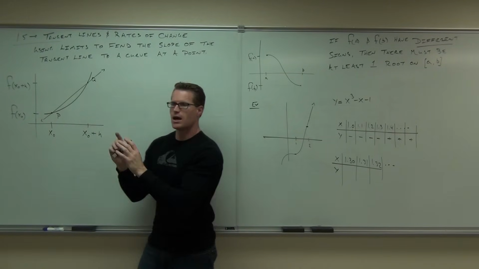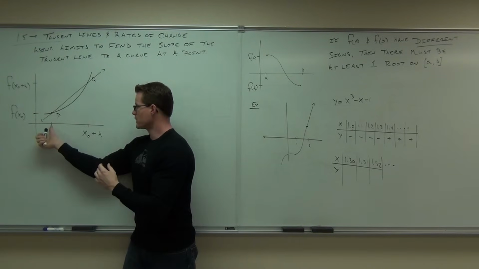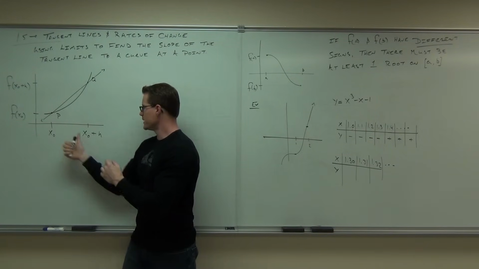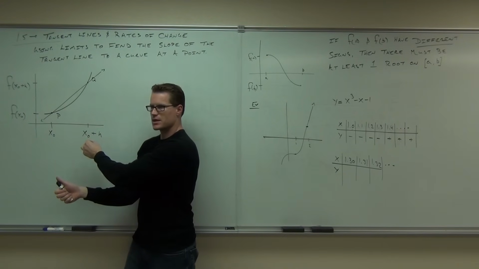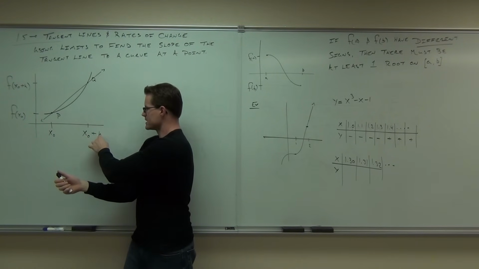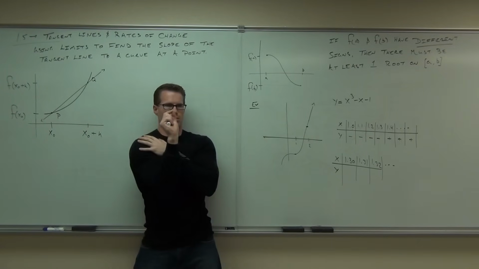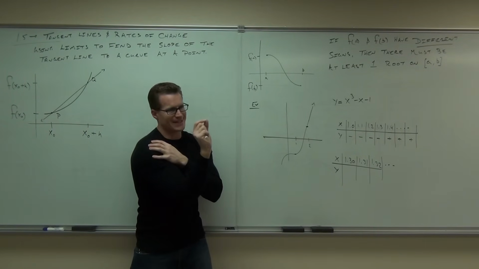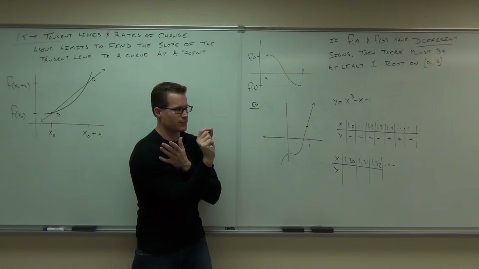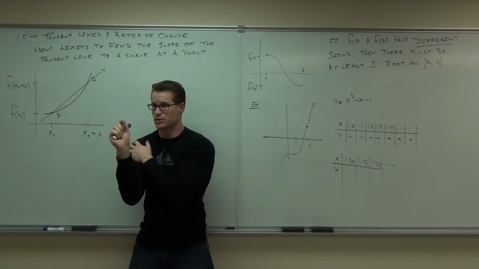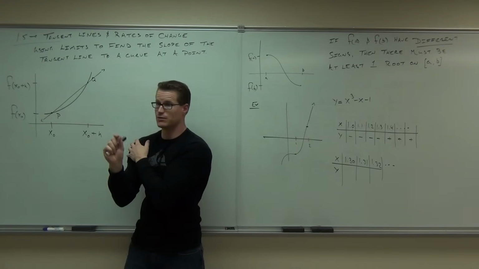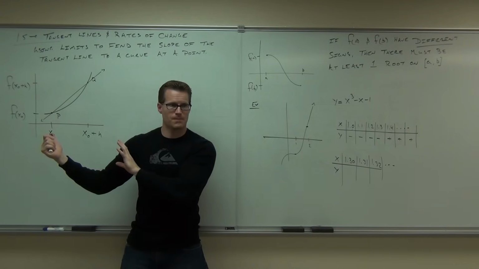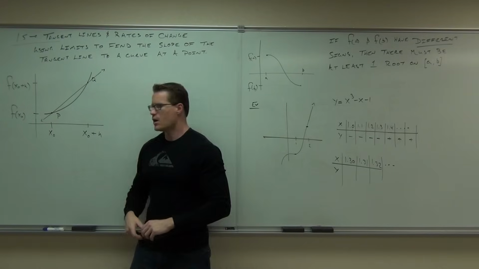But our idea is, let's just take point Q and put it a little bit past point P. You follow me on that? Because ultimately, we're going to take this distance and make it approach 0, not equal 0, because then we wouldn't have 2 points anymore. We're going to make it approach 0. That means get really, really close, and that's the idea of a limit. Do you see why we had to have limits before we could do this idea? Okay. Well, let's keep going.